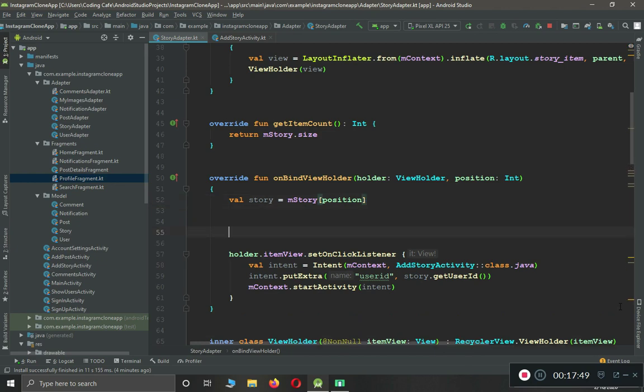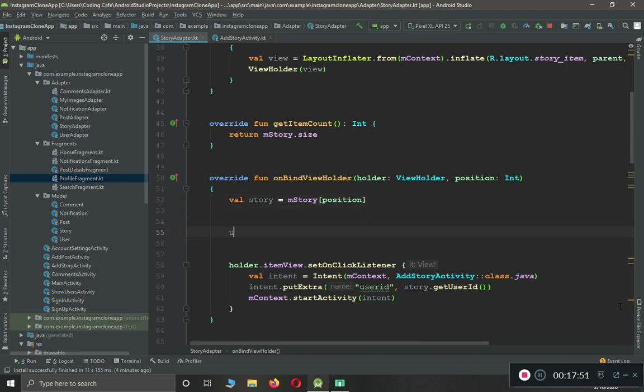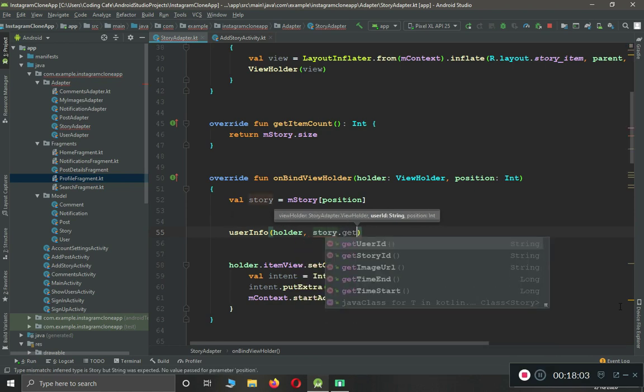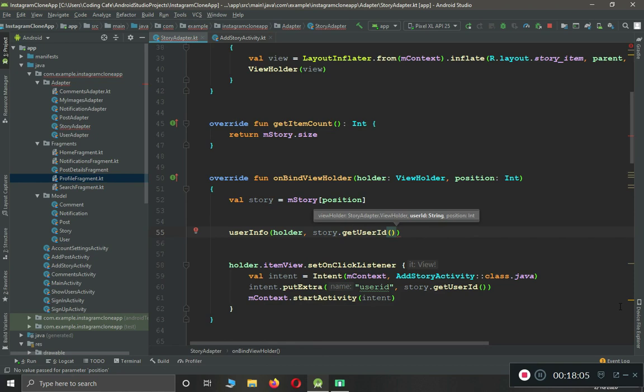So we can just call that here, user info, and pass the parameter to it, the holder, then the story dot get user ID and the position. So yeah, that's it. Now let's just run the application.